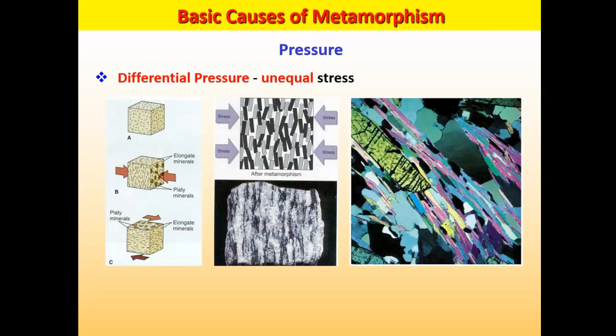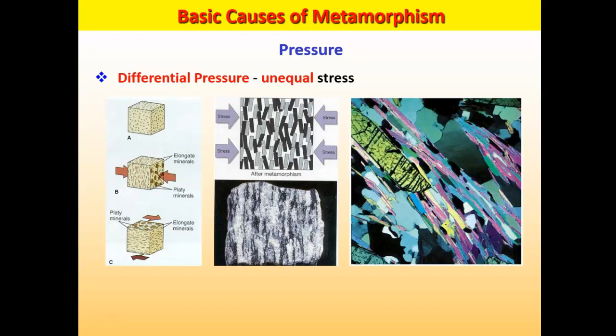So the vertical pressure isn't very high, but the left to right pressure, if you will, from side to side as the two plates collide is extremely high. And what happens is our minerals slowly, because it's hot enough, these rocks, this is not occurring right at the surface. We crush these plates near the surface, the rocks are cold, they break. We get faulting, earthquakes. But deeper in the earth where it's warmer and the rocks are a little more pliable and the minerals can move and there's some fluids here, we can cause these minerals to line up. And as they line up, they give me this texture that we're going to identify as foliation.